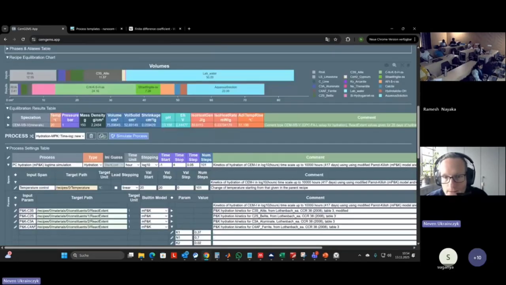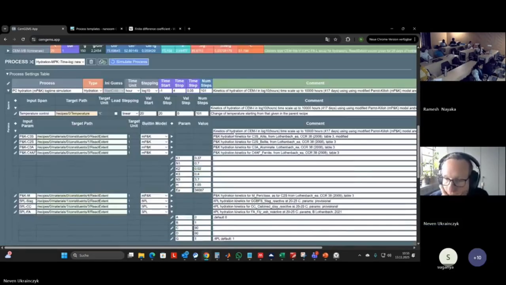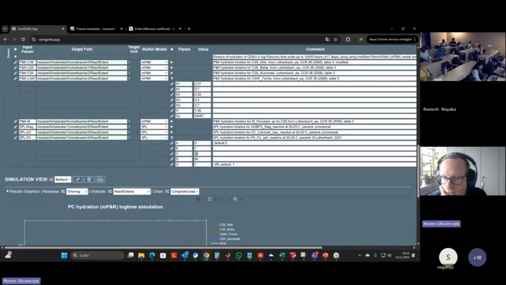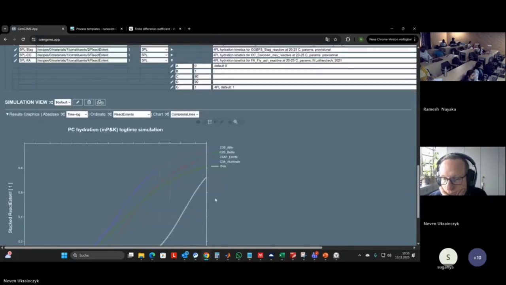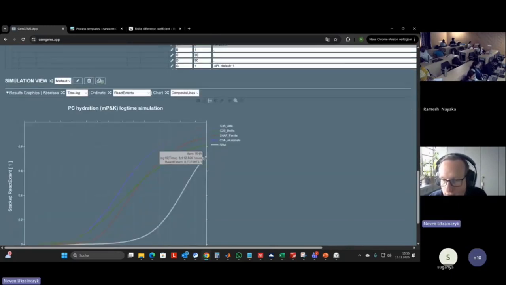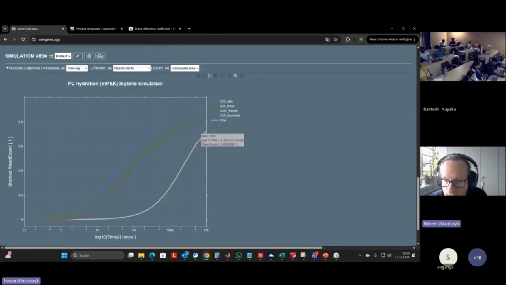And then we run the process again. And by some logic, now they should increase. But, yeah, it decreased, of course. Now we reached 70% degree of reaction. So you should have some data points here, and then you can change your parameters.